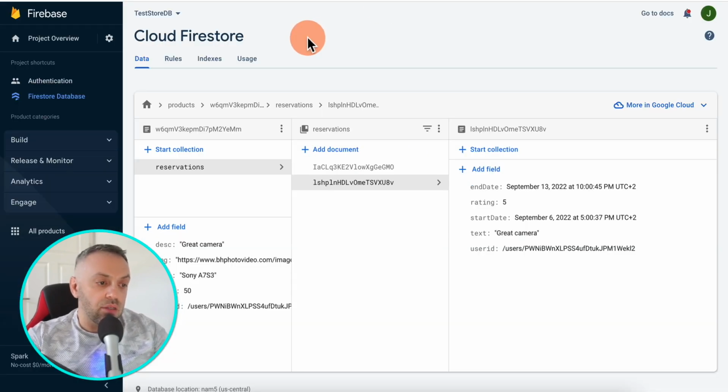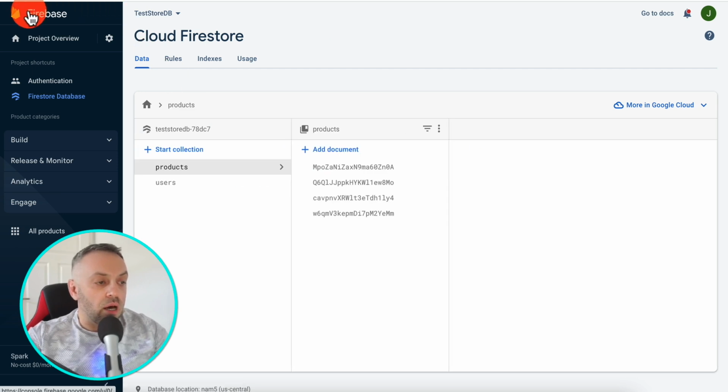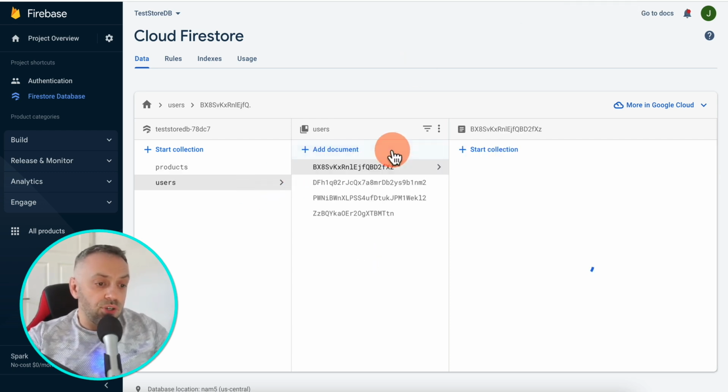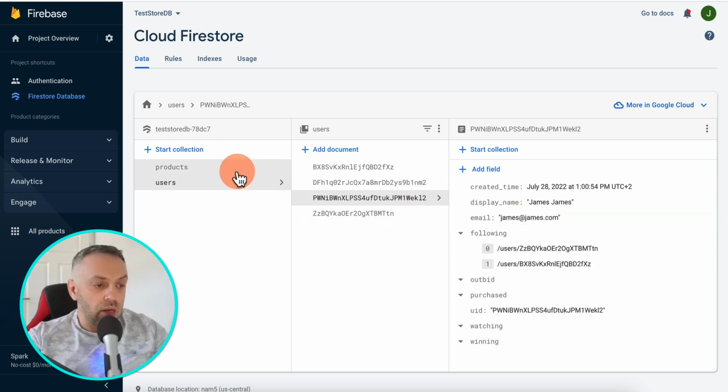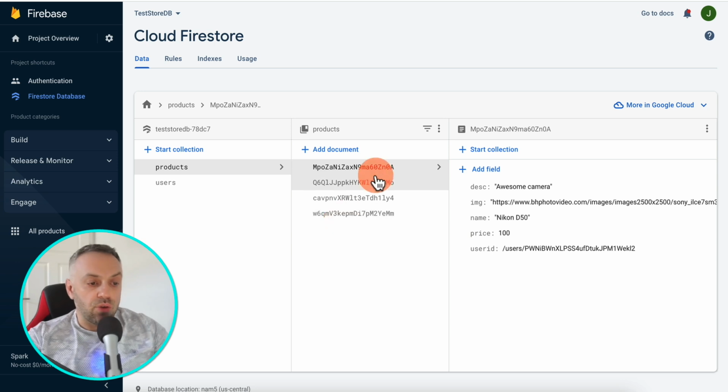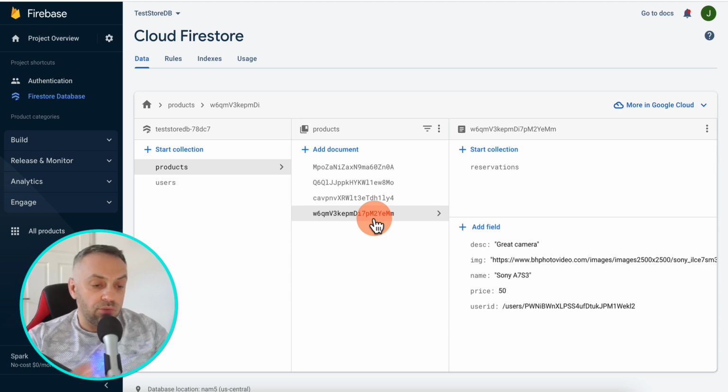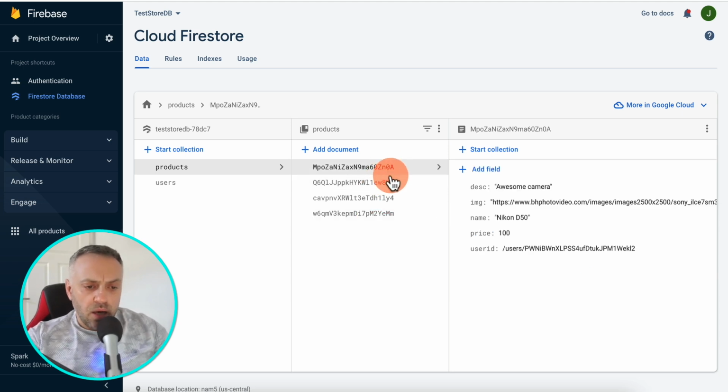So I went ahead and created this database structure in Firebase Firestore, okay? If you've seen my previous videos, I already talked about how to do it, so I don't want to waste your time doing it now, but it's pretty much exactly how I just talked about, all right? So we have users here, and I have like 4 users. One of them is going to be my login, this one right here. And we also have 4 products. So we have a Nikon, a Sony, another Sony, and another Sony. So we have 3 Sony cameras and we have a Nikon. And I think the images are all the same, but that's fine.